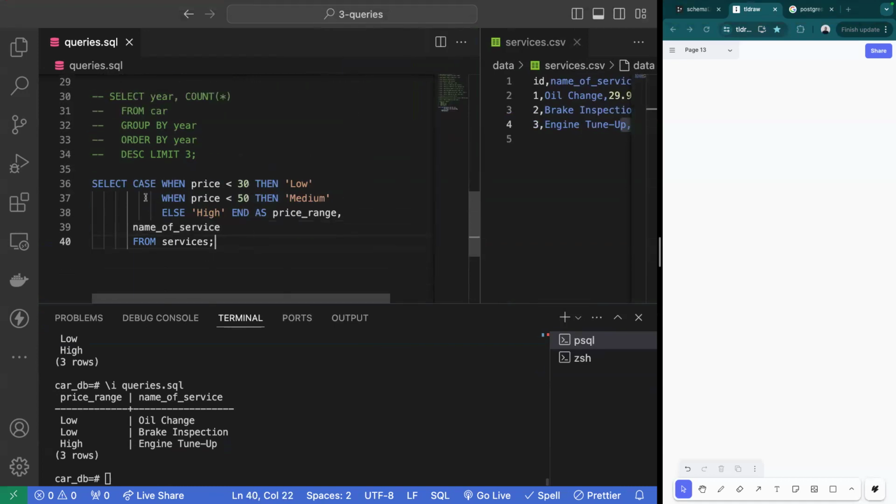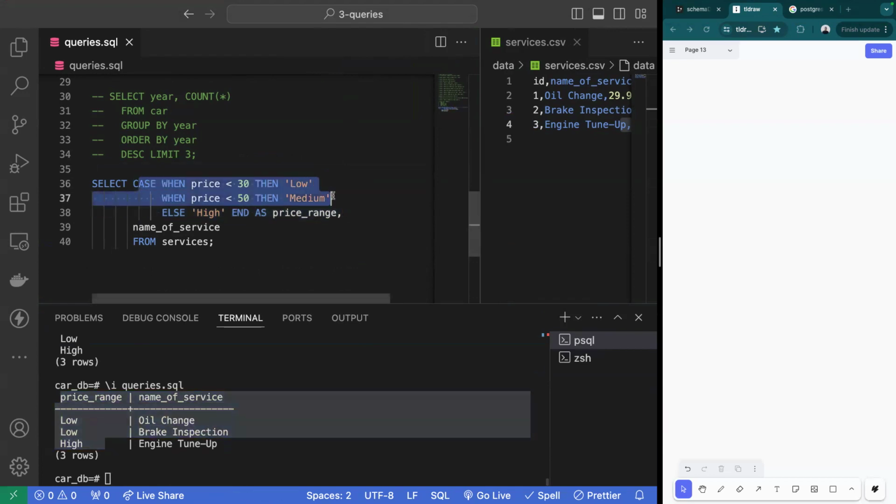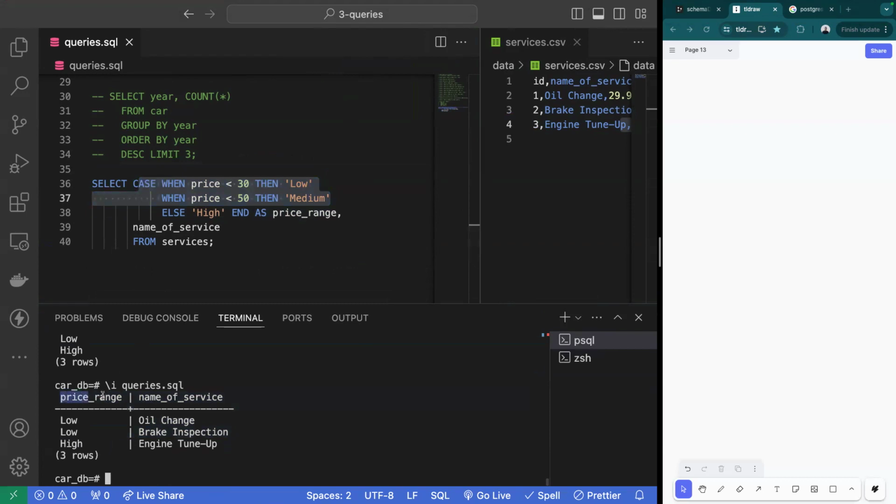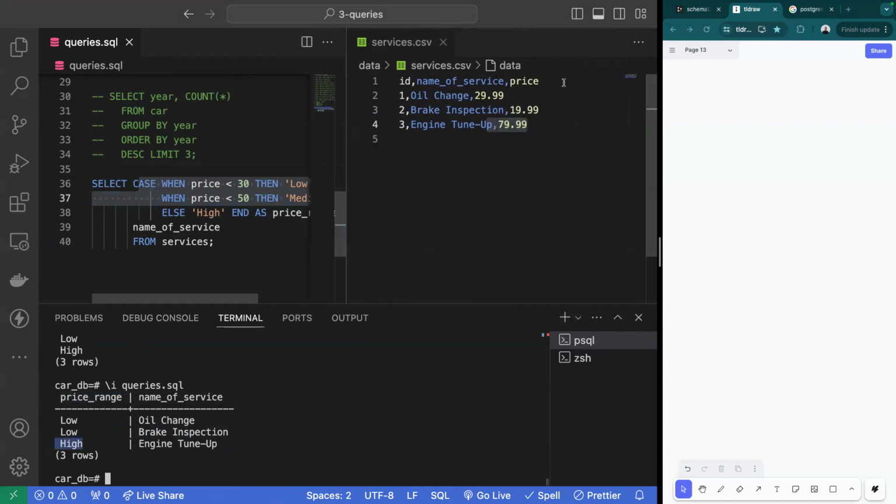All right, let's do a quick recap here. This is all my very first row, or excuse me, my very first column, right? This case isn't in reference to what's going on in the header. It's in reference as to what each field is going to be turned into, rather than showing me the price of 29, 19, and 79.